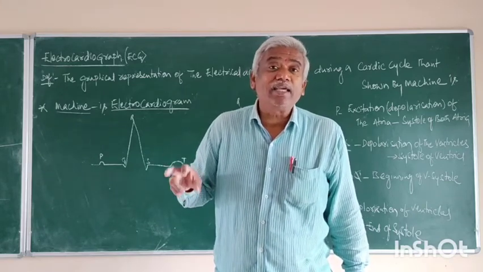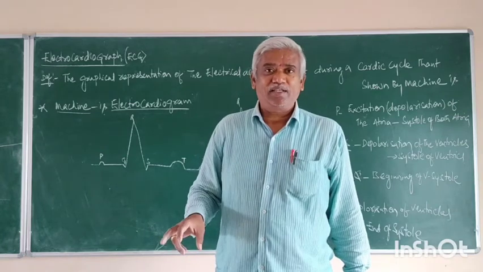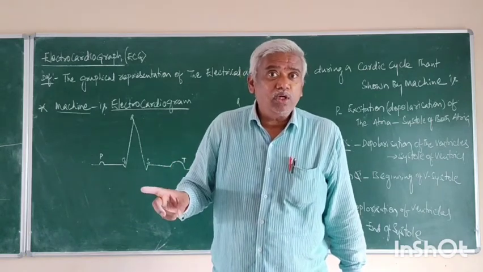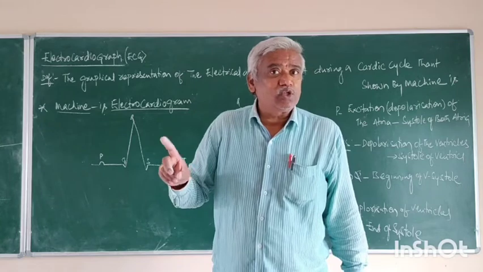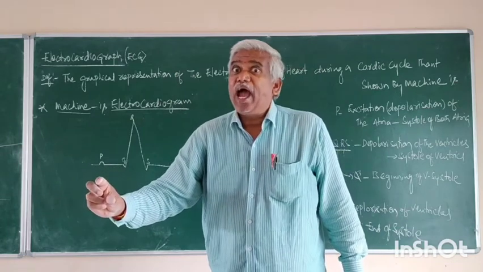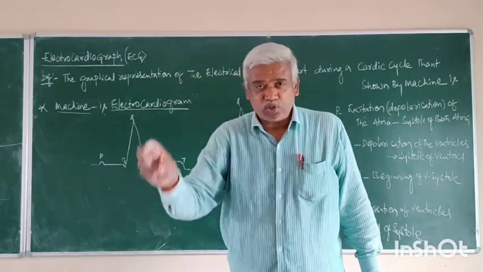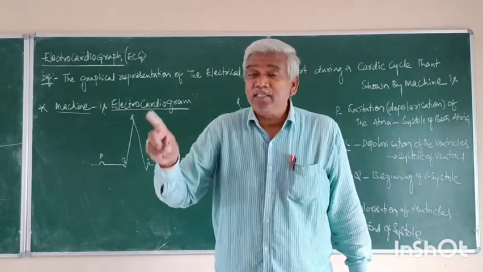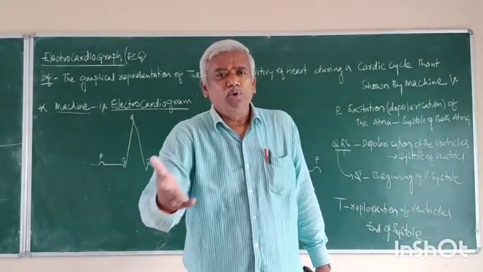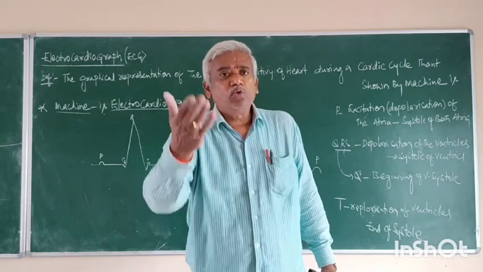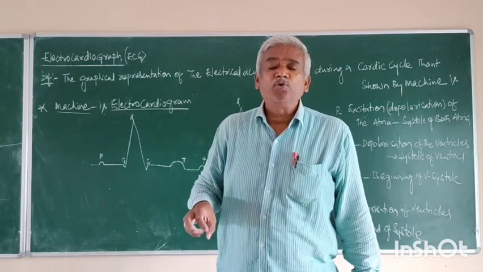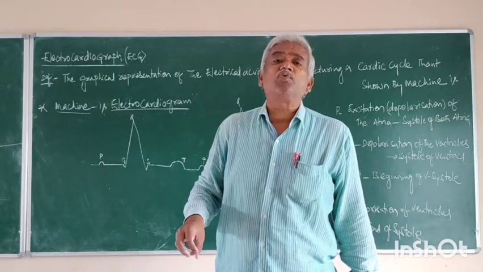The cardiac cycle has three sequential cyclical events: joint diastole, atrial systole, and ventricular systole. These three events occur in sequence in one cardiac cycle. What is the meaning of cardiac cycle? When you have knowledge about the cardiac cycle, you know the functioning of the heart. Heart function how it is, you have to know through the cardiac cycle mechanism.